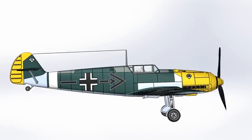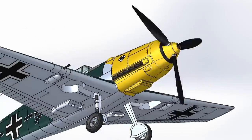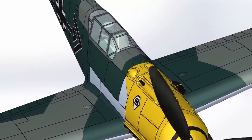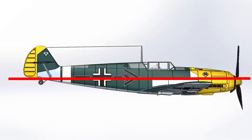The engine was designed to operate inverted to keep the propeller higher up and away from the runway, to allow better visibility since the engine could be mounted lower, and to facilitate maintenance since the spark plugs are closer to the ground. This also left more room to install machine guns in the pilot's line of sight, which improved aiming. The aircraft's center of gravity remained aligned, giving it more agility.